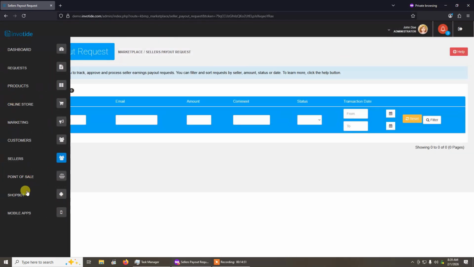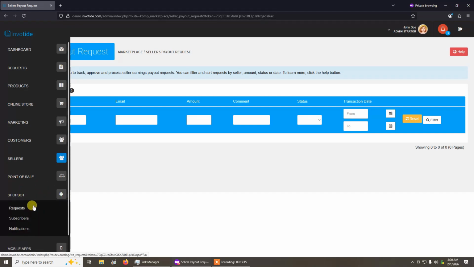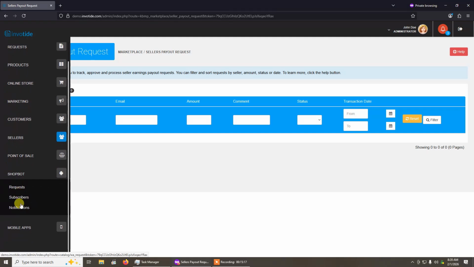The next menu in the admin panel is the ShopBot menu. This menu allows you to manage your shopping bots. If you have signed up for the ShopBot package, you notice that this menu section will have these various sub menus which you can use.